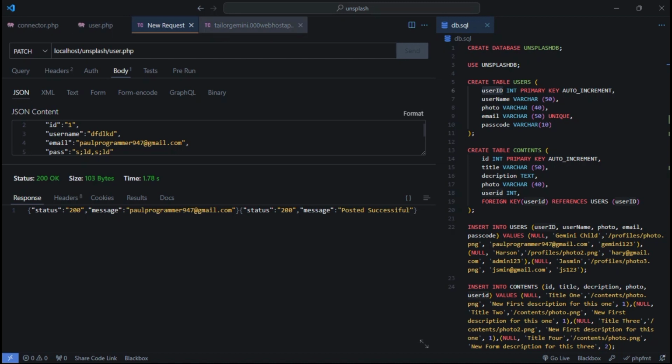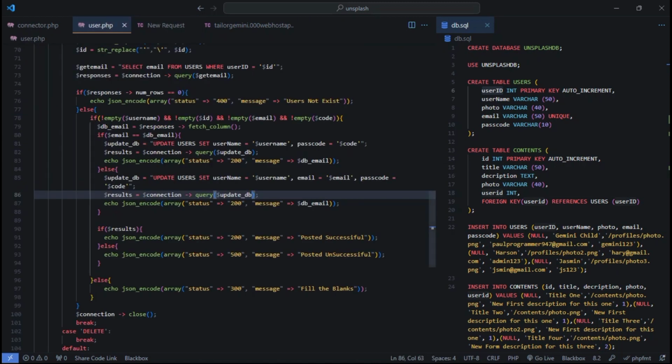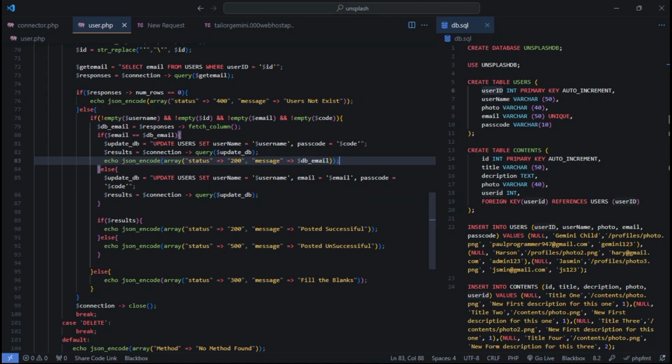So then you just have to come over here and post successfully if the result is equal to that one. Okay, let's leave this over here. So post successfully. Okay, just close all of this.